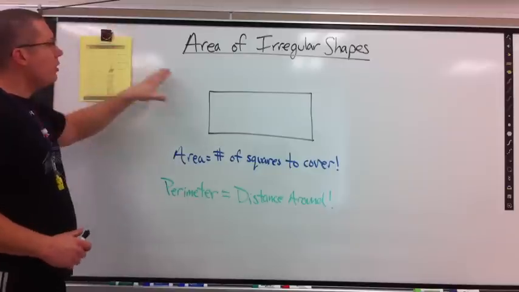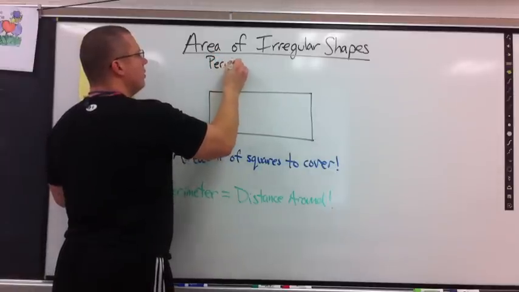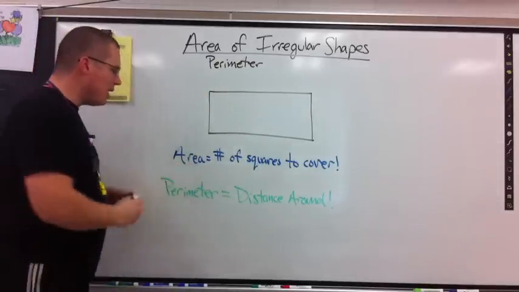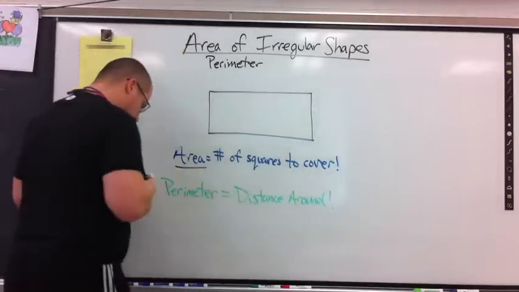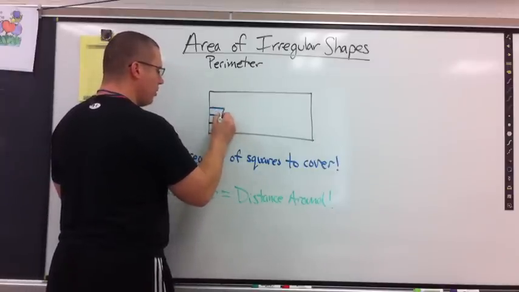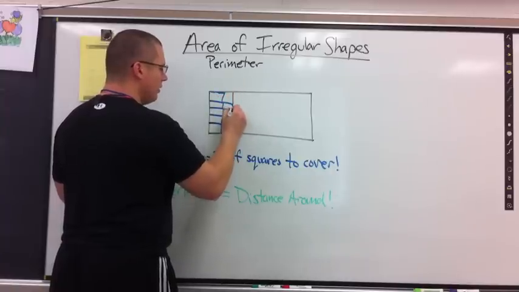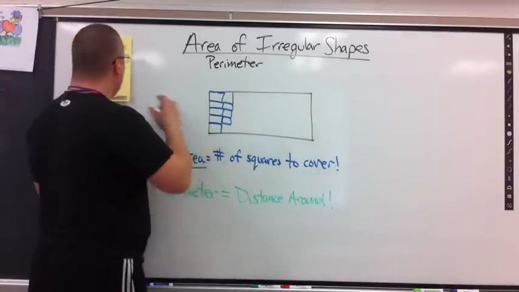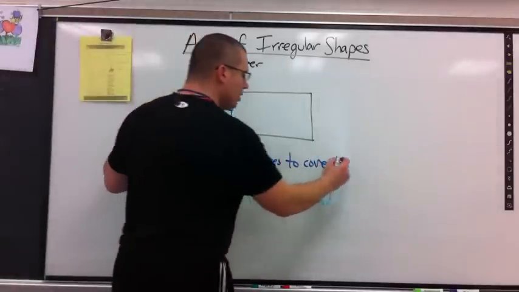We also want to start including with the area is the perimeter. So remember, area is the number of squares it takes to cover an object. If I would look at this, I could count up the squares: one, two, three, four, five, six, seven, eight, nine, etc. We do know the faster way is to use the formulas on the formula sheet and do some multiplication. So keep in mind, multiply typically is going to help me find the area faster.